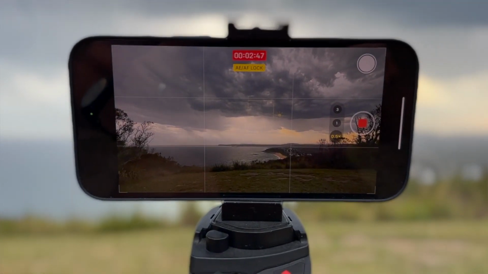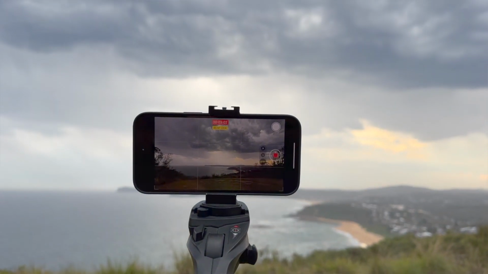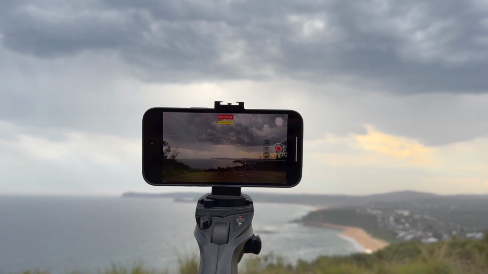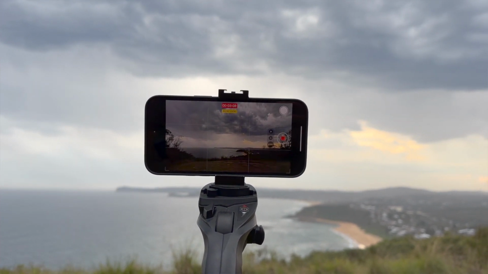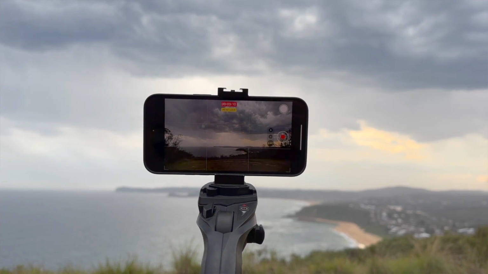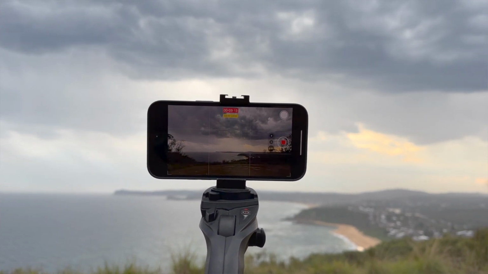What I thought I'd do is I'd actually come here and I'd record in slow-mo, 240 frames per second, because that way with these lightning strikes that are coming down, I can actually manually speed up the slow-mo file and then go back to regular 240 frames per second slow-mo during the flashes and try and create something really dramatic. Anyway, give it a crack. Here we go. Pardon the pun.